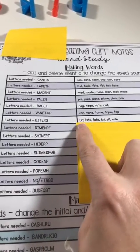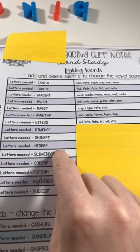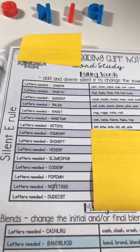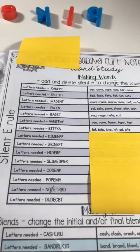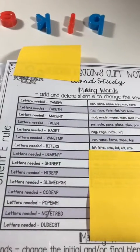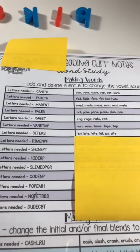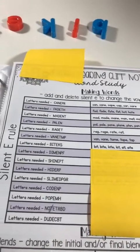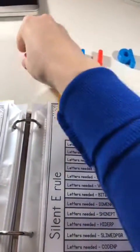If I want to repeat, I might write the date and a note, or I shift it right down to the next line. So then my lessons are very, very detailed. They're very zoomed in. It's exactly what we need to be doing. I start with bit. Okay, friends, spell the word bit. And I might even sound it out if that's what my group might need. Your students might not need that. They might be able to just go right in and manipulate and say bit.